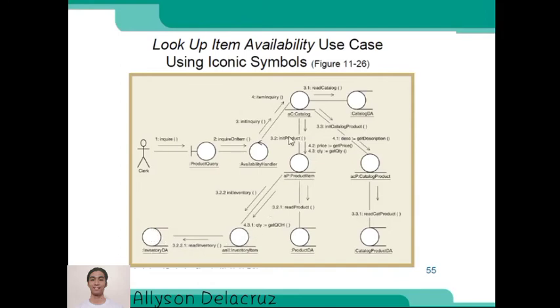Then again, babalik tayo kay availability handler since siya yung tagapamagitan sa dalawa. After nun, magsisend siya, si availability handler, ng message ng item inquiry punta kay catalog. Then, ang gagawin naman ni catalog is magbibigay ng description papunta kay catalog product. At after nun, babalik tayo kay catalog para kunin yung price and quantity.